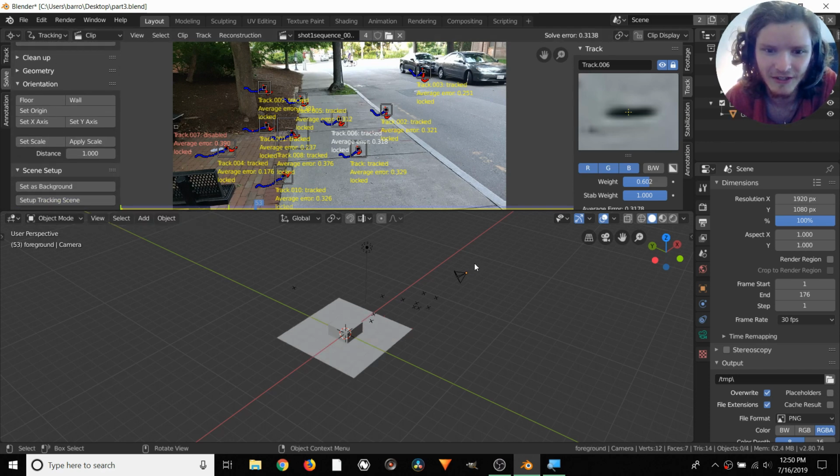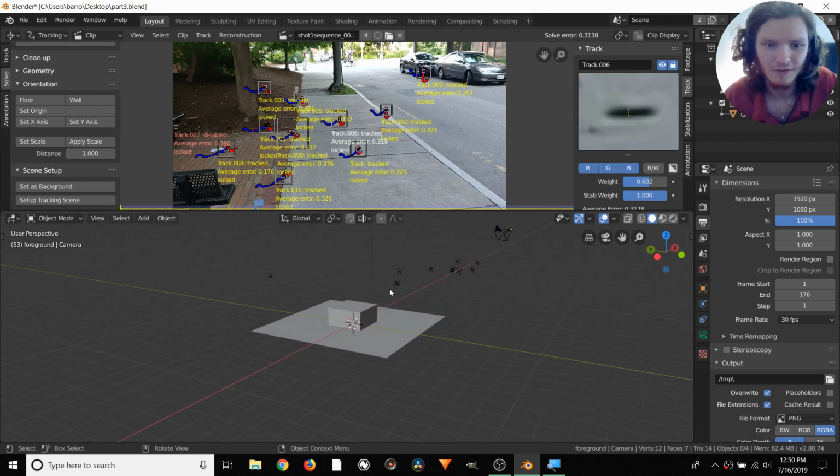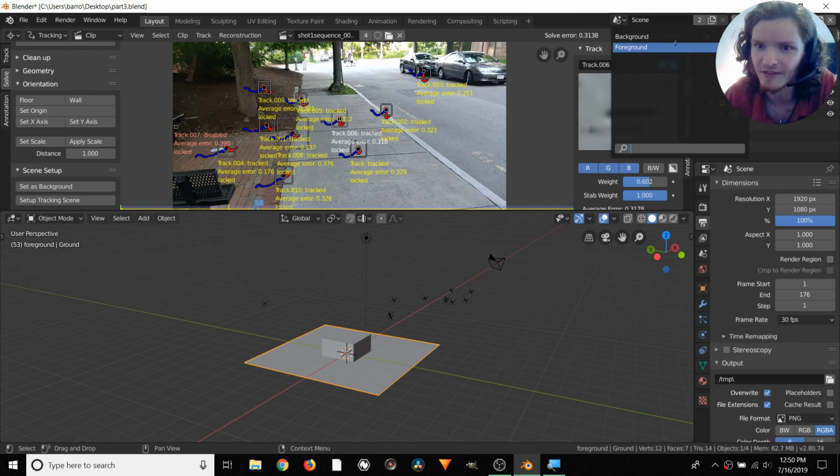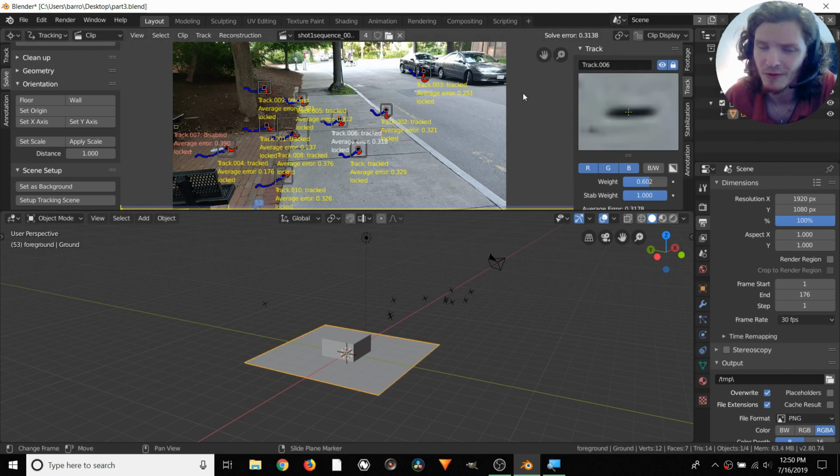You click it, and then you see that a bunch of things happened. First of all, we have this plane added, and it's in a new collection, and in fact it's in a new render layer. If you go to, now we have something called background. So we're going to deal with that. That's actually not what we want, but it's also isolated to its own collection.